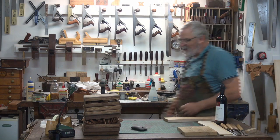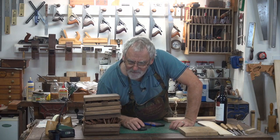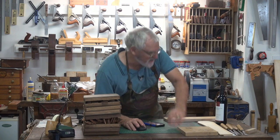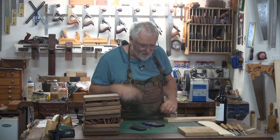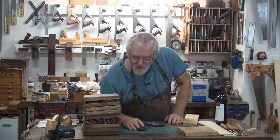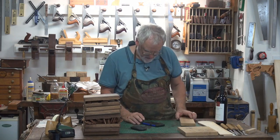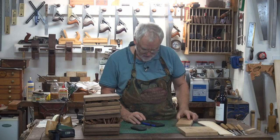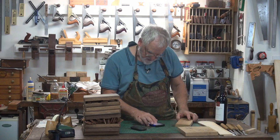I'll give it one more go, and if I don't do it this time, I'll give it a miss. Ah. No, it's not cheating. The forcing bit was jammed up with stuff. So I'll try it again. All right. I don't know how this is going because this is oak. If I don't do it, I'll give it a miss.